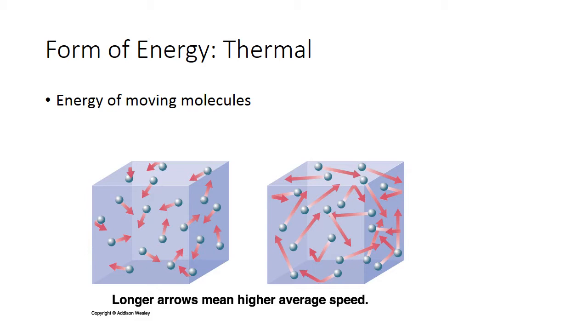Well, thermal to us means heat energy. The faster the molecules move, the more heat they have. The more they bang into us, the more energy they're going to impart to us, the warmer we're going to be. When we turn up the temperature in our homes on a cold day, we're making the molecules move faster around our house. So they bang into us more often. They transfer more energy to us. They make us warmer.